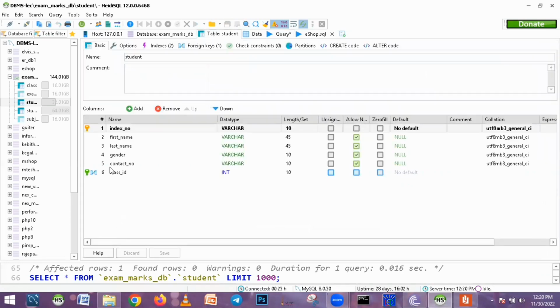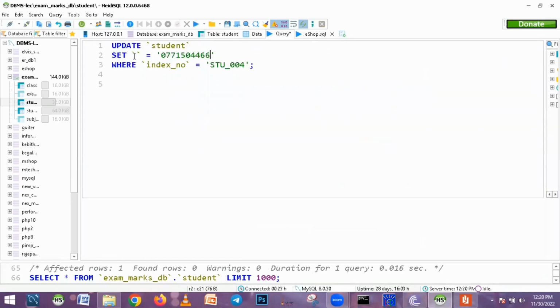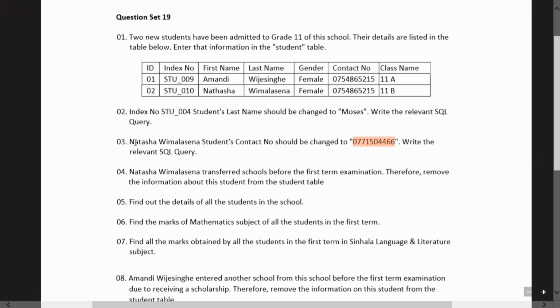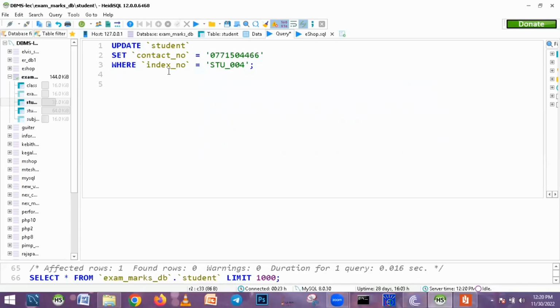Copy that and get the contact number. I don't like to type more things. Now we have been given two conditions. You can see Natasha is the first name of the student, and Vimalasena is the last name of the student. We can use these two conditions to find Natasha Vimalasena.